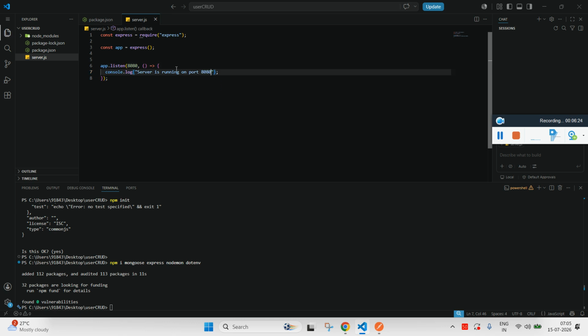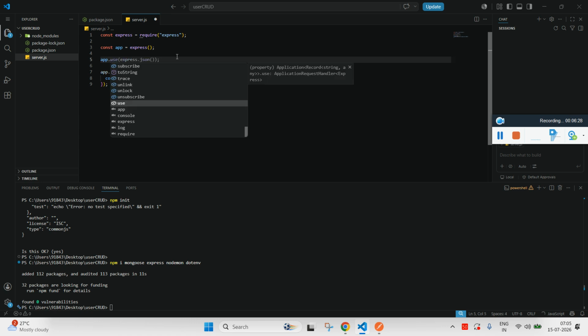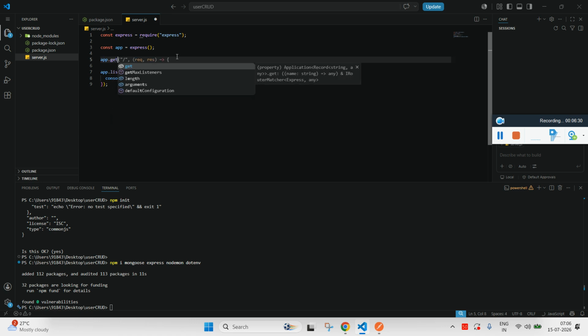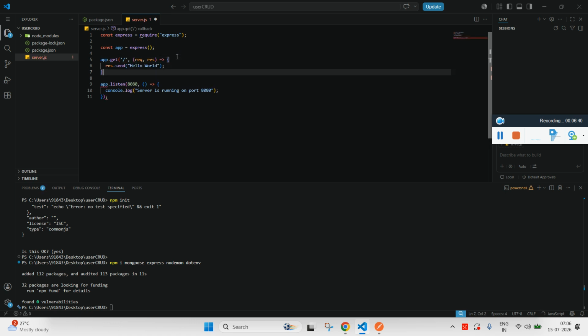And then to test, we use the same app for reference, and we'll be giving the get request. Whenever I search for localhost:8080, what should happen? I am saying just send the text as hello world. So this is enough.